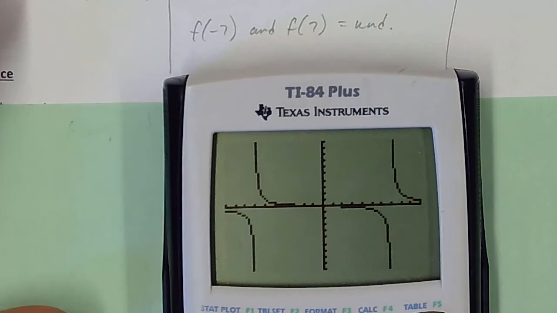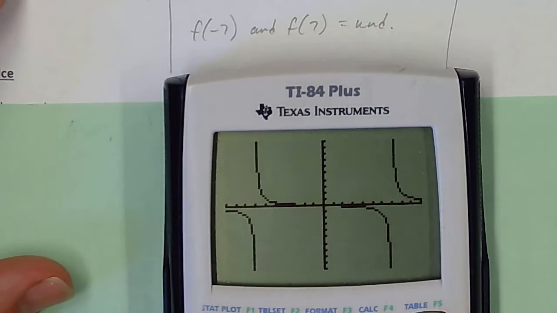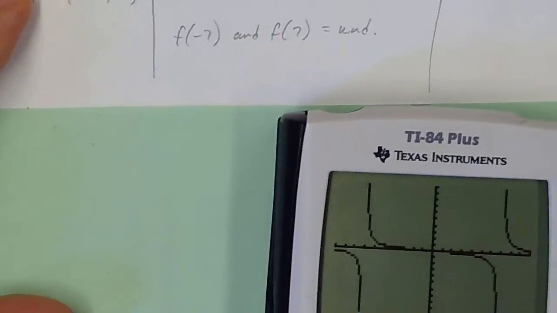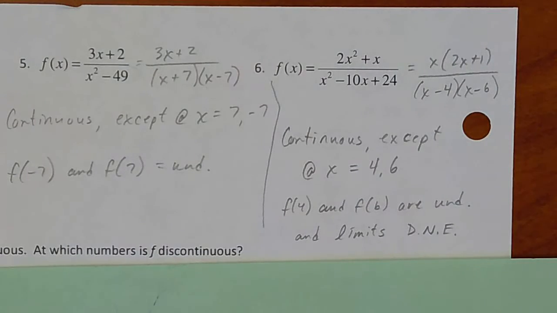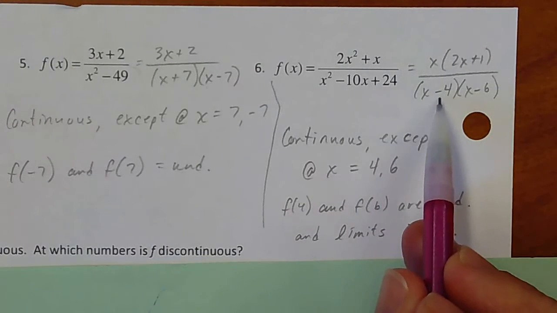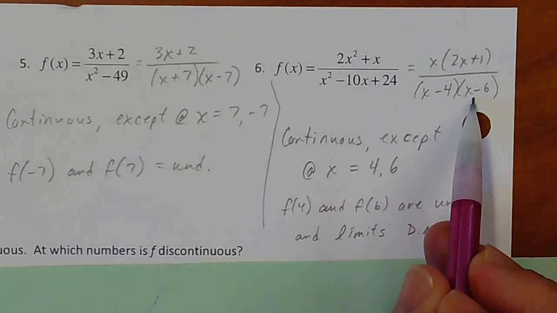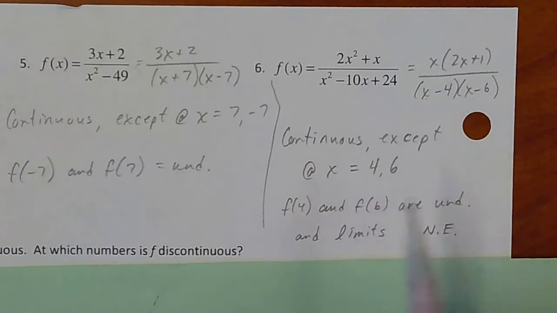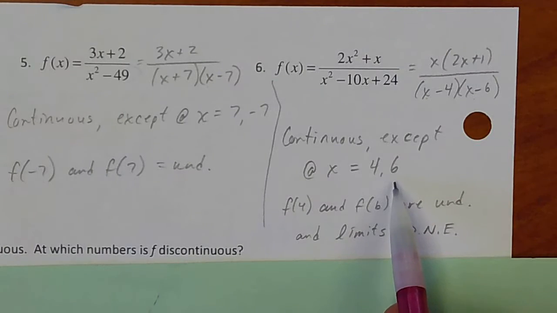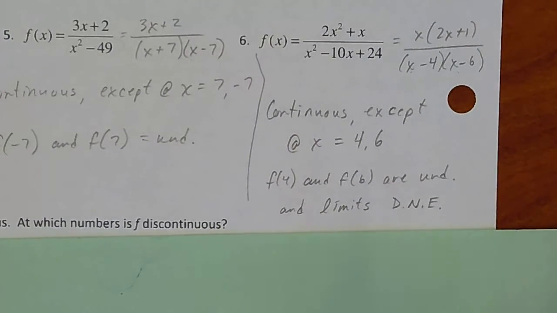Okay. All right, you guys try number 6, and then I'll wrap it up on those piecewise at the bottom. Try number 6. Okay, here's your feedback. This factors to this, x minus 4 and x minus 6. So now it should be pretty obvious what numbers make this undefined and give us zeros down there, the 4 and the 6. So it's continuous besides that. So your justification could be that they're undefined there, or maybe you threw in the calculator and you checked, the limits did not exist at both of those spots.